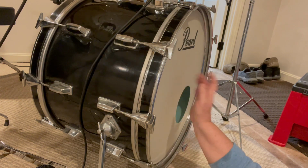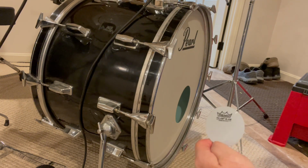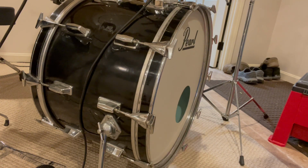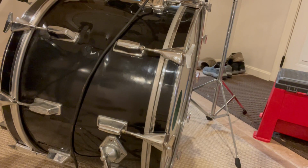All right. That looks like about what we need. Let me get my blanket to throw in here for some additional dampening, and I will be right back. Ended up finding a Remo protection pad while I was in there, which I've already put on the drum, but I don't need it, but that's cool.